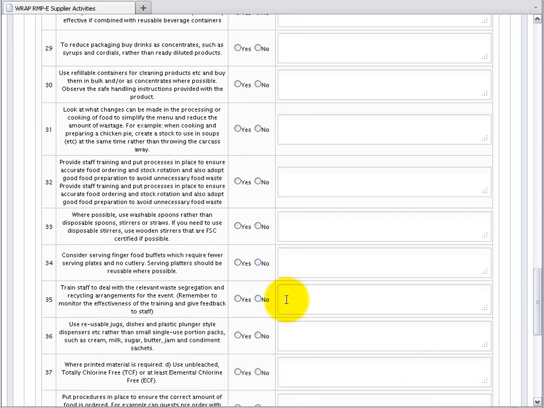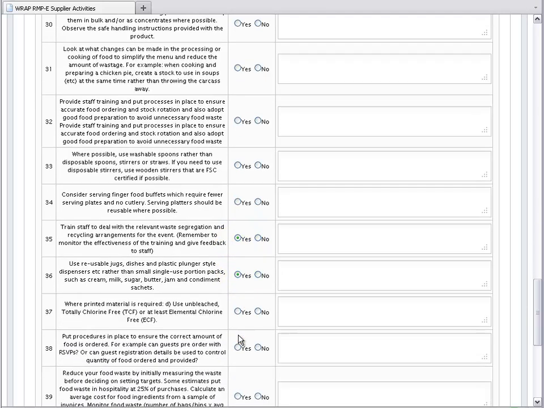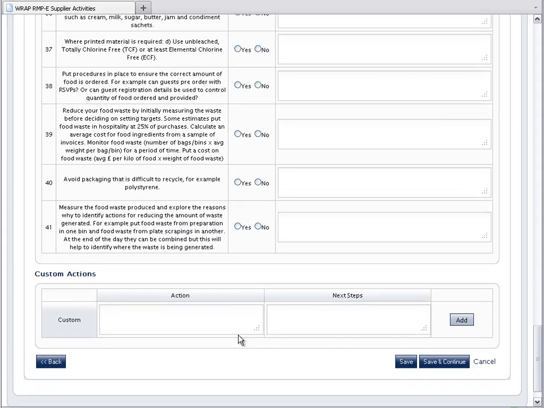In this example, there are two other actions selected, Action 35 and 36, about training staff and using reusable items. You have the option to add a custom waste minimisation action which you will implement for this event.